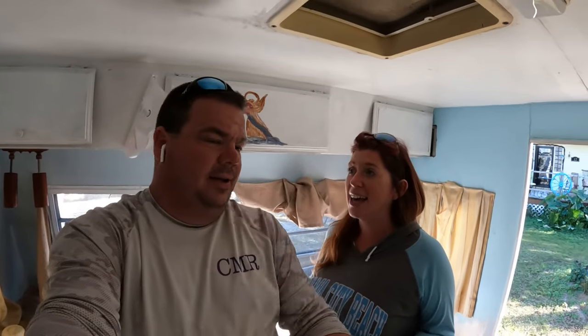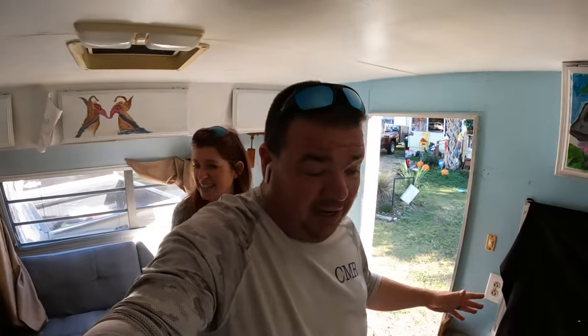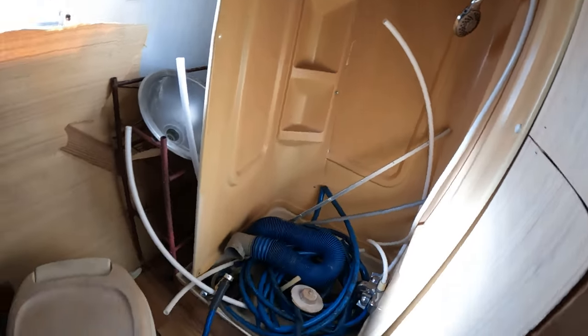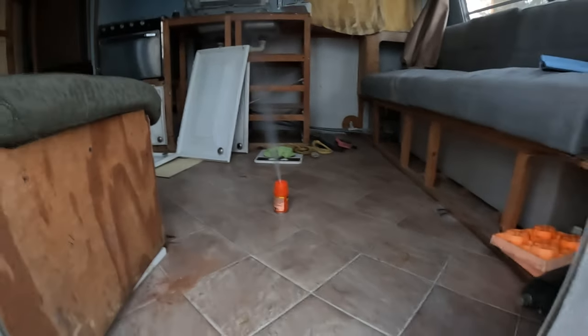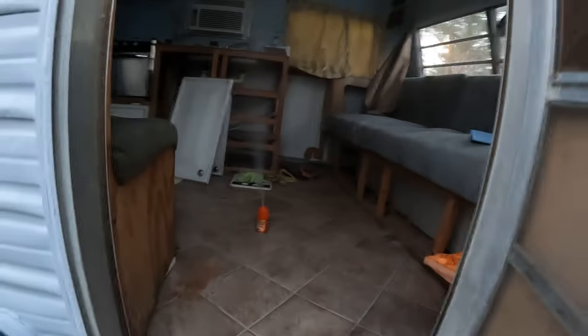For somebody who wasn't very happy about this a few minutes ago, Sarah sure is ready now. You know how people pay money to go to rage booths? We straight up are going to take a sledgehammer to this bad boy and completely gut it, starting probably right back here in the bathroom — y'all look at the big hole in the bathroom floor before you step in. I did not do that. Let's do some demo! I'm fogging my camper.